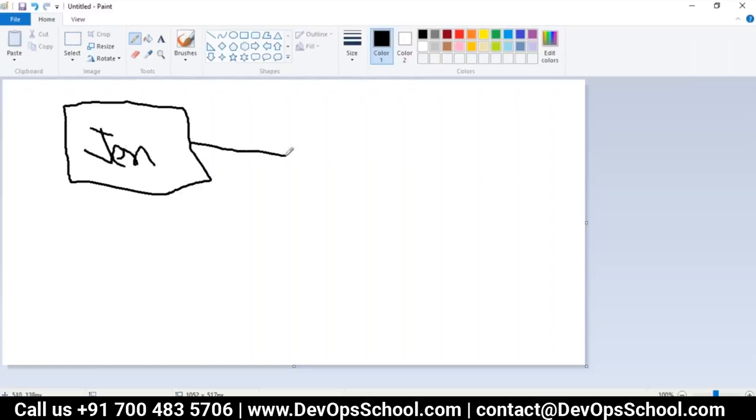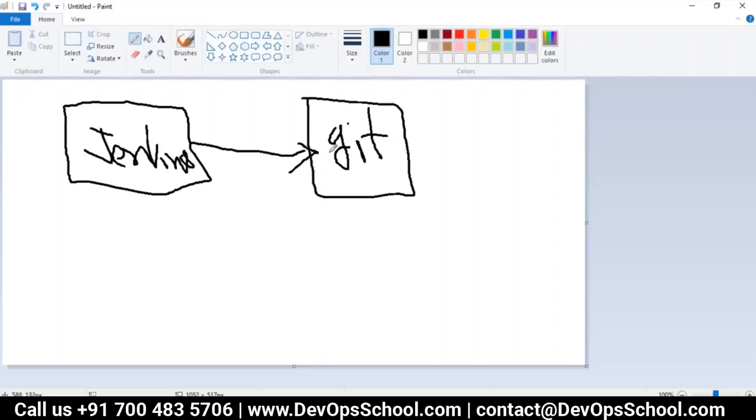So what you do? Install the plugins. So in this case, we install the Git plugin, which was already installed as part of the initial configuration. Remember, I installed the suggested plugins. So that process installed the Git plugin. Whenever you install the Git plugin, this plugin is not installing software, it is installing the commands. That means the moment you install the Git plugin, Jenkins got all the Git commands. So one of the commands which we require to get the source code is git clone URL.